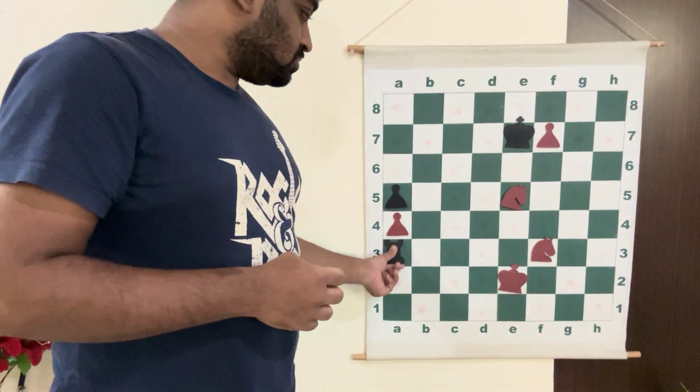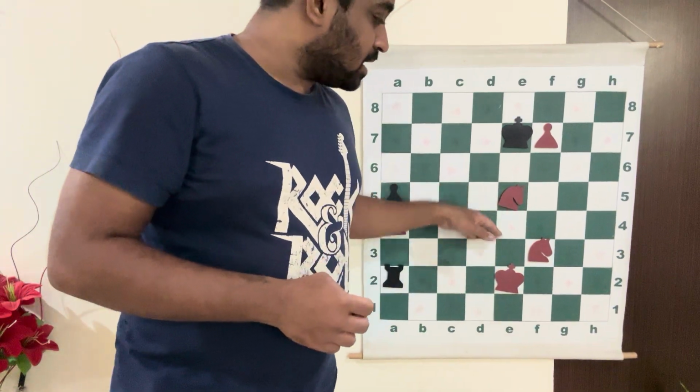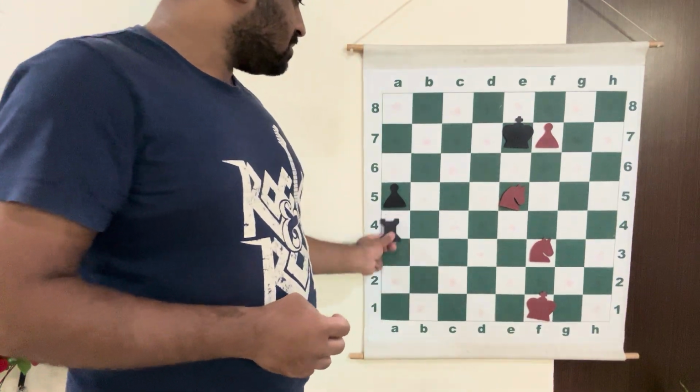But then again, check. How do you get out of the checks? You can't go to the fourth rank. Hide behind the knight. The knight can come this way, right? But then I'll take the pawn.